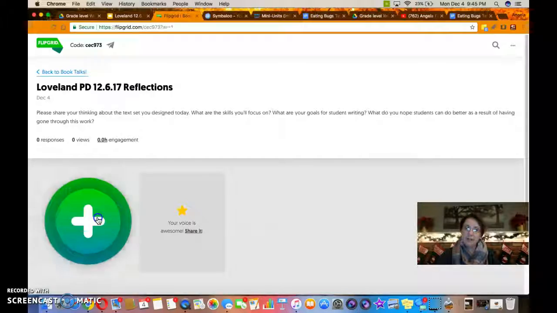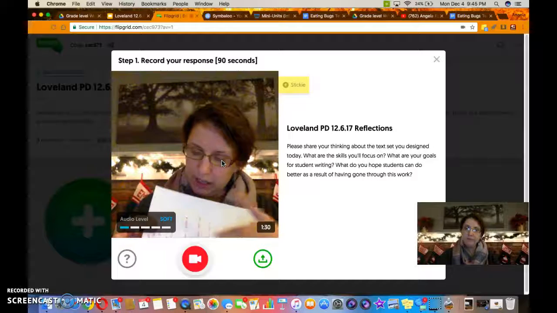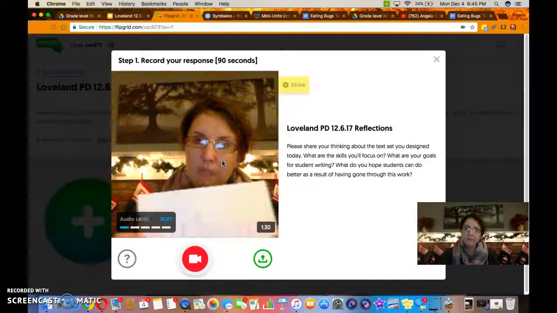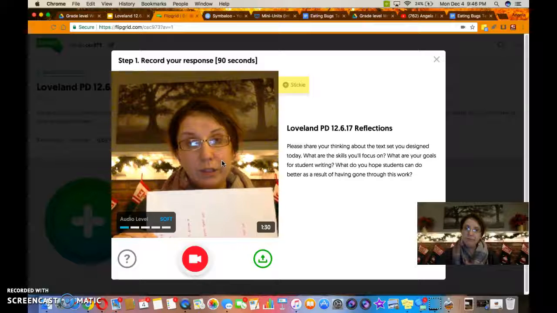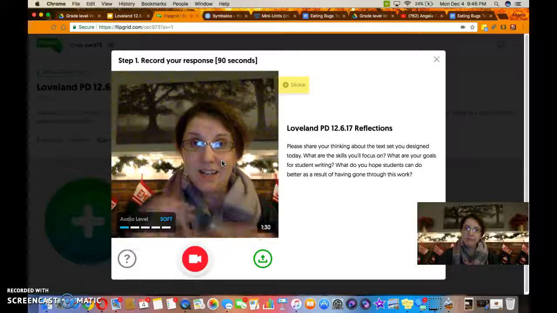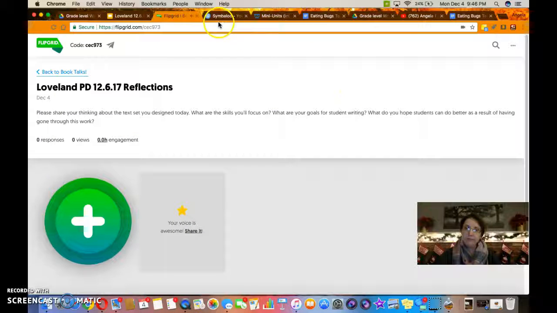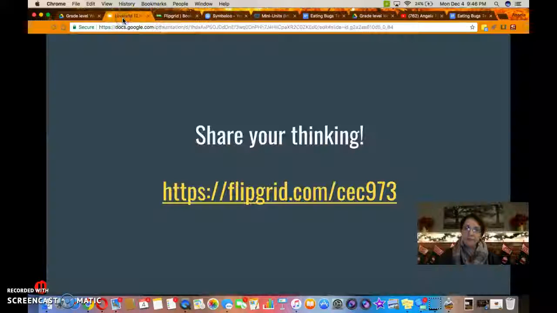And so you're just going to grab this green button and it's going to record you, and you're going to hold your text set paper up and you're just going to share some of your thinking about how you want to design a text set and what you're planning on doing with your students so that we can share and learn. And so I can get to see what you've been working on today too. And so you guys can help each other out. This will also be nice so that we can share with David and with your building principals about the kind of work that you did today to show them that this time was really useful and valuable to spend time really thinking and planning. I always think that's a good thing when we can make a case for why teachers need more time together, right?